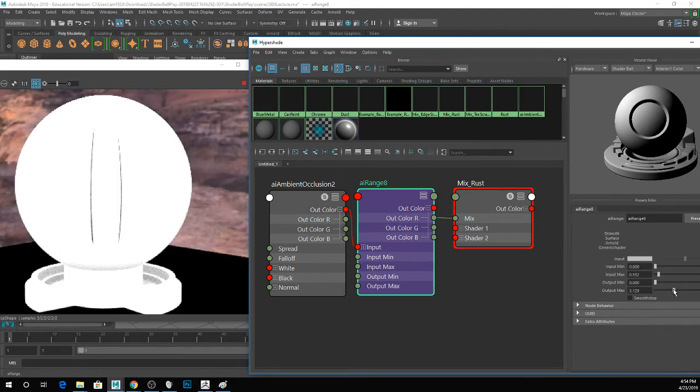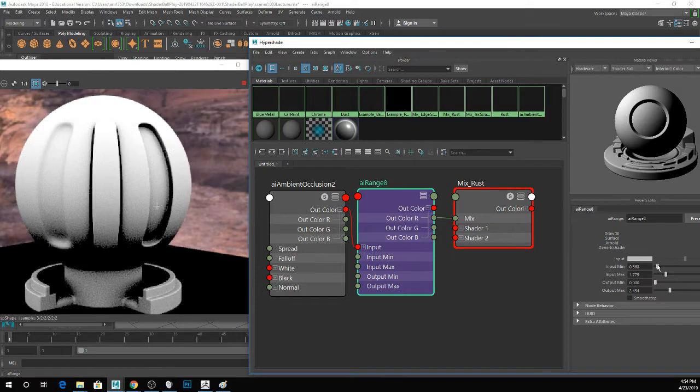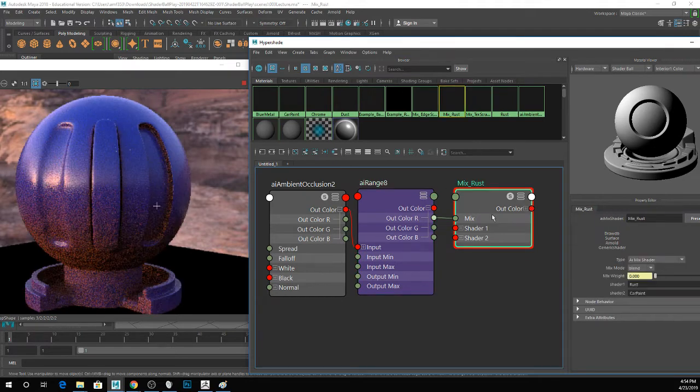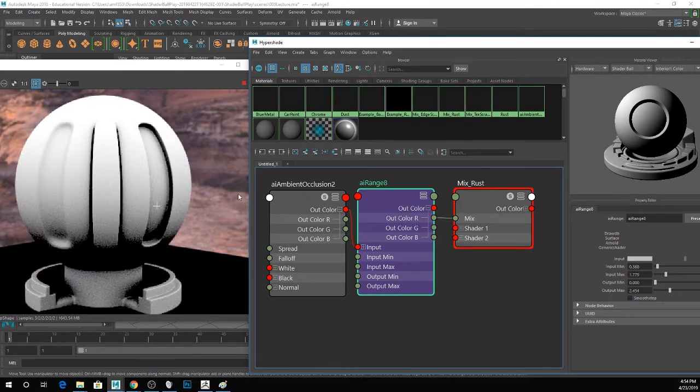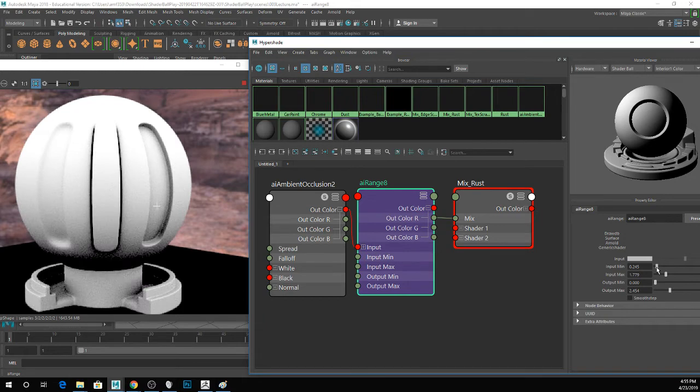Oh, there we go. Now you're doing, oh, okay. When in doubt, update your render view. All right, cool. So if you're ever changing a bunch of sliders and you know that should be doing something but it isn't, try clicking on a different material or refreshing your renderer. It was just not updating the render for some reason with the changes I was making. But you can see that now the sliders are actually doing things.